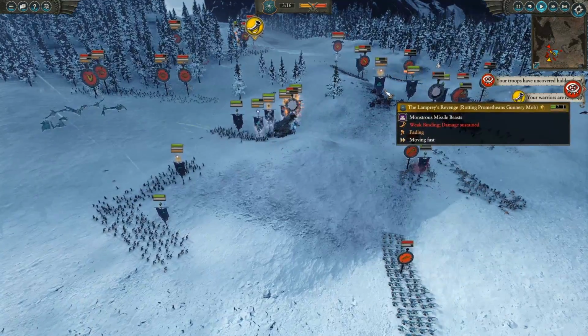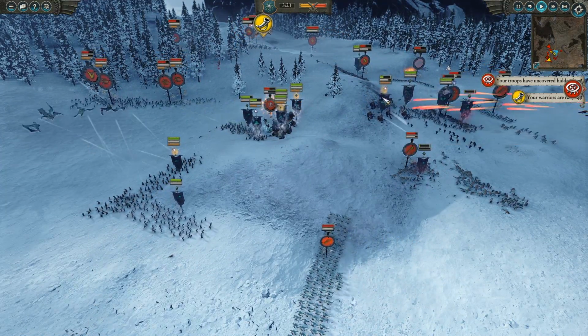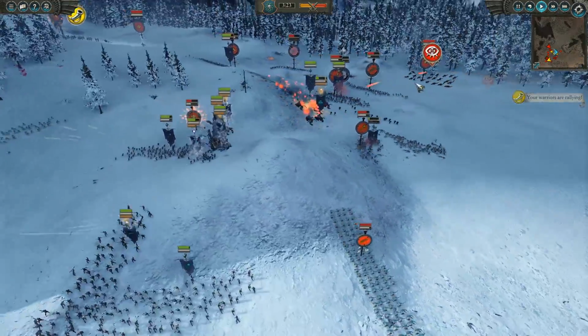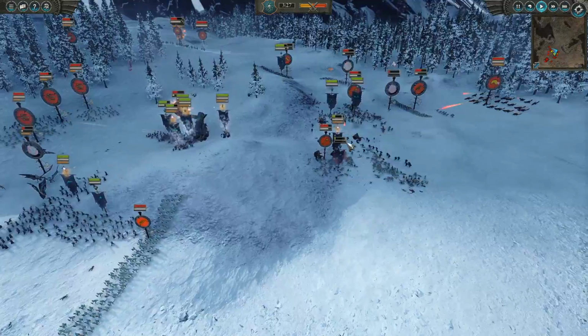Our crabs were able to get away here. We still have 7 of 9 models, so that's nice. And they're not near their healing cap, so with their natural healing plus the invocations, I might be able to get them up. A beautiful play here, bringing in the Lamprey's Revenge. Lamprey's Revenge able to get some beautiful shots here against my crabs.